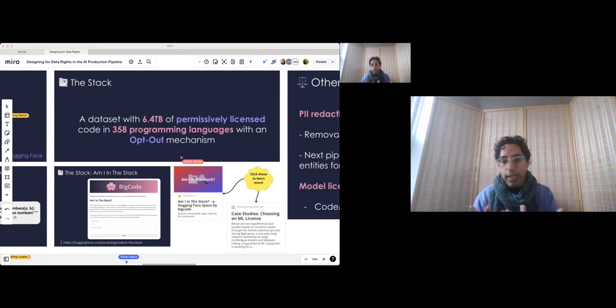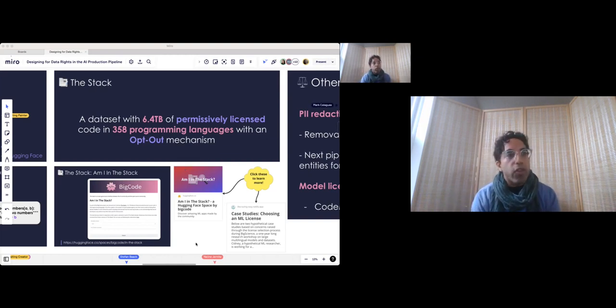So on top of selecting those licenses to reflect the data subject's intention, we set up an opt-out mechanism, which means that anyone can come in and say, hey, I see you have my data in this data set. I would like you not to use it. Please remove it. And then we'll remove it from future versions of the data set and require people to use the latest version of the data set to support that opt-out. So a lot of it is in making that opt-out as easy as possible to enact.